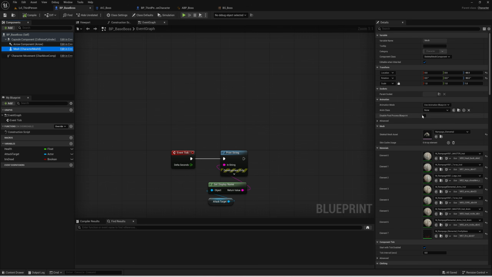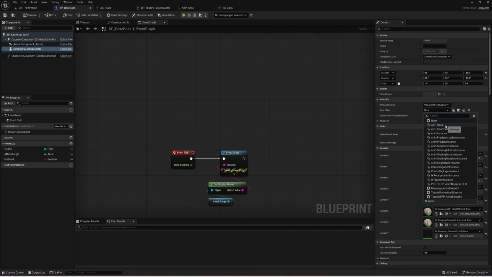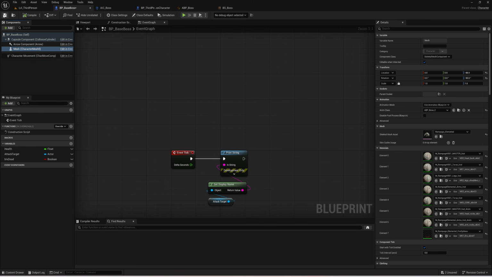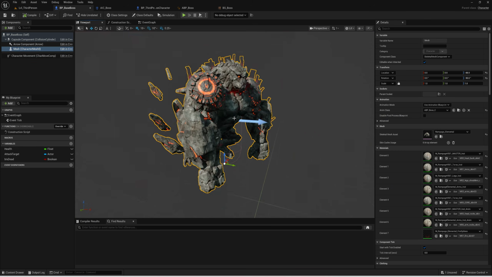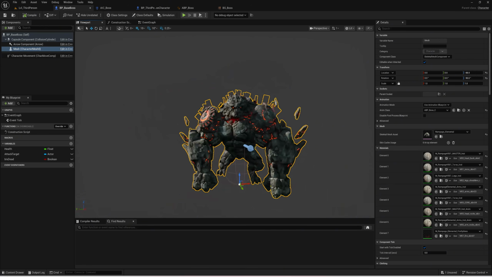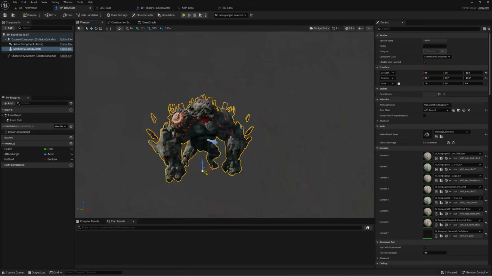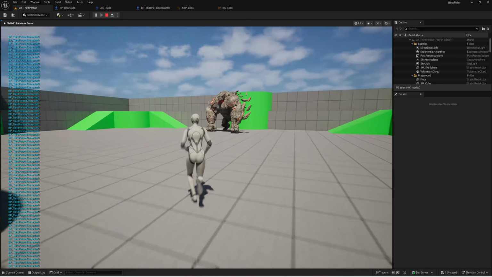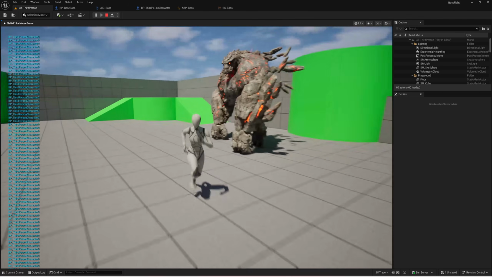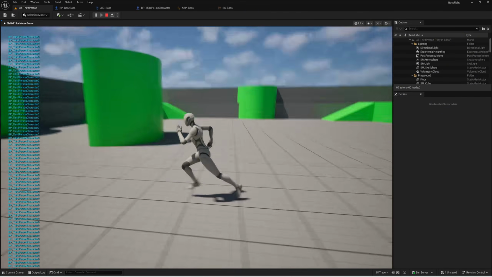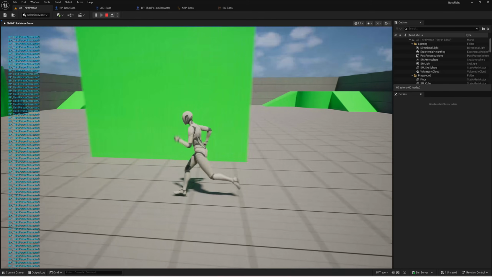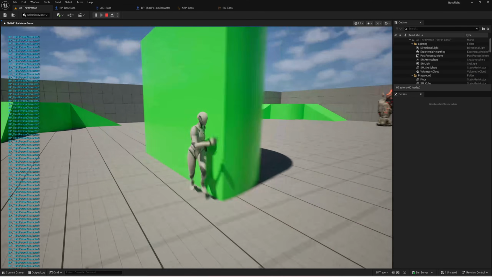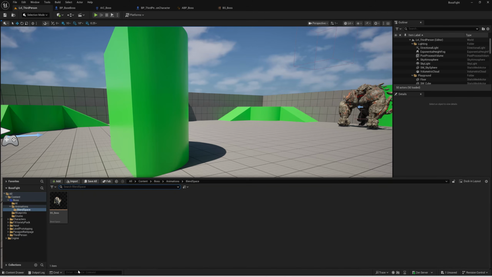We're not currently using it, so we go to our mesh, we go to the anim class, and we're going to search for abp_boss_c. So now if we go to the viewport, as you can see, nice, he's idling. Our animation's working. We're not going to see him walking about yet because we haven't set up any behavior for him to chase the player. But obviously that's coming in the next video, which by the time you're seeing this video, is already done. And you can get all of the videos in pre-access on Patreon.